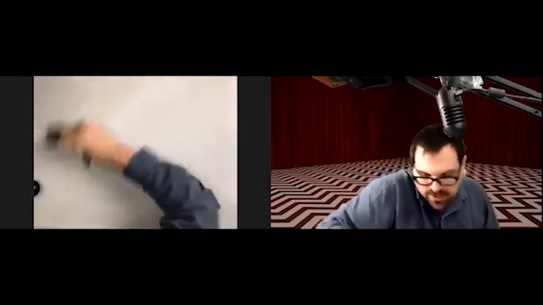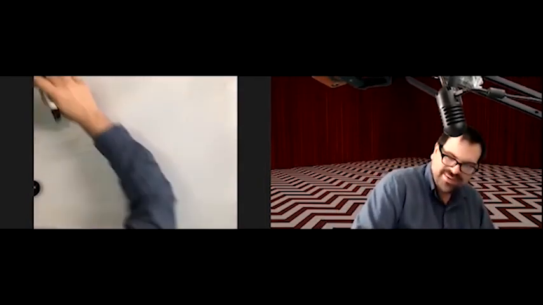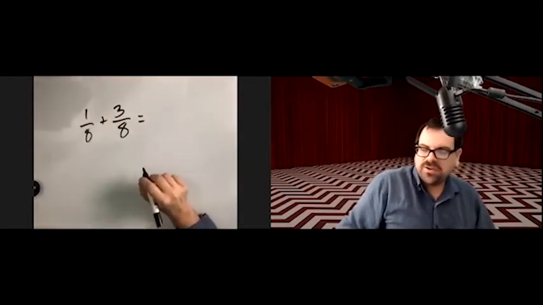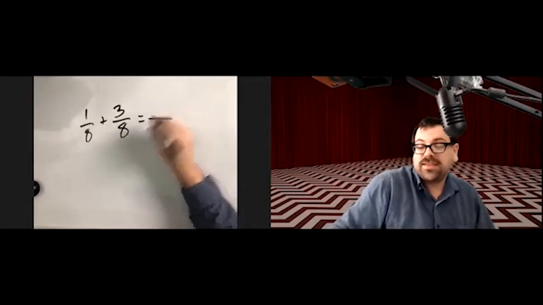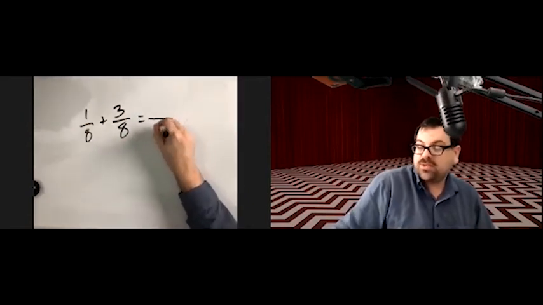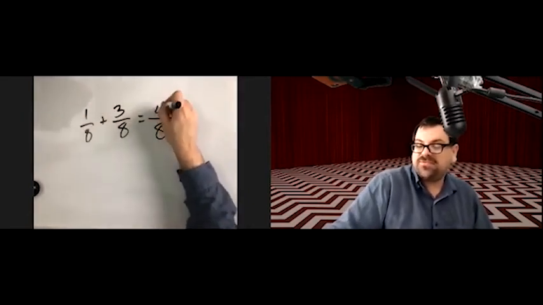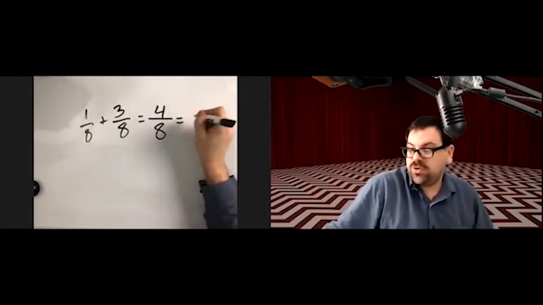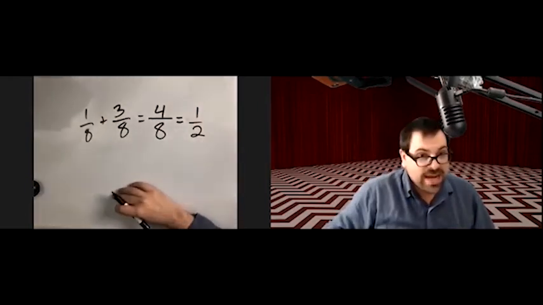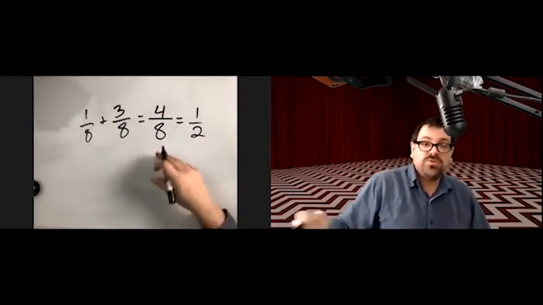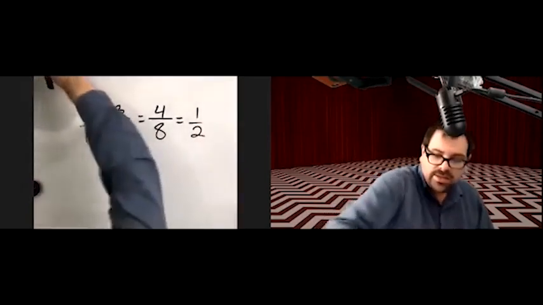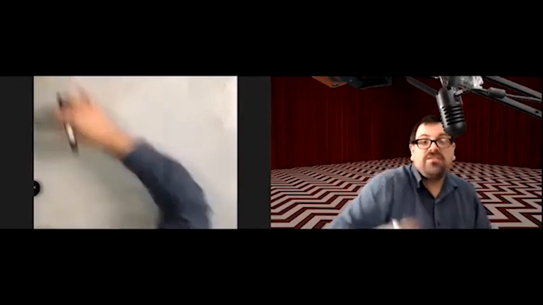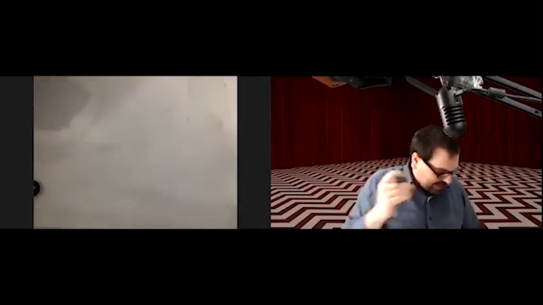Let's do one more with numbers. Might as well get this in now. 1/8 plus 3/8. Again, it's eighths. 1 plus 3 is 4. We wouldn't leave it 4/8. This would reduce to 1/2. So we have to remember to reduce our fraction at the end. When we do expressions, that'll be simplifying, factoring, and seeing what cancels at the end.